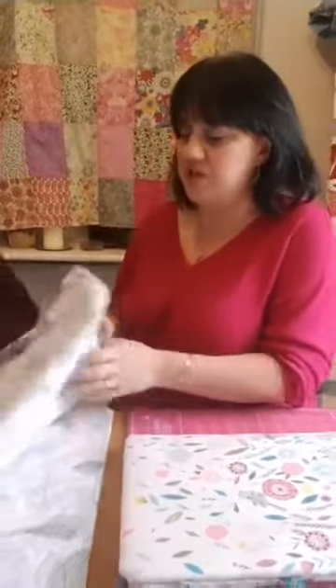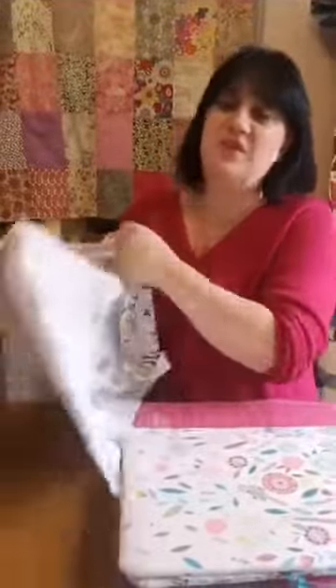What have you guys got planned for this afternoon? Are you finishing off projects? I've seen some beautiful things come through — there's been some lovely blocks you've sent me. Jen sent me her Dresden quilt that she's nearly finished, which was lovely. You guys have been doing some really beautiful work. Linda said that's not going to happen in reply to the husband's sewing. People saying thread catcher would be great — we'll definitely do a thread catcher as well. So you would just trim off all your ends and that's your bag finished — Drew's bag finished.